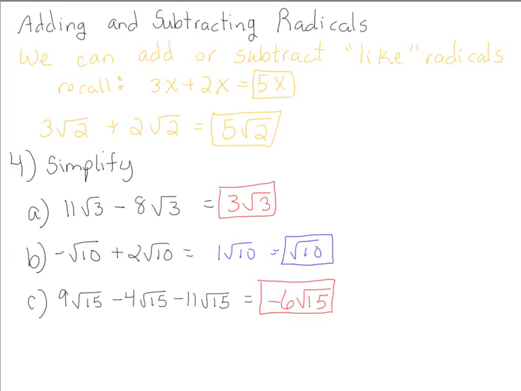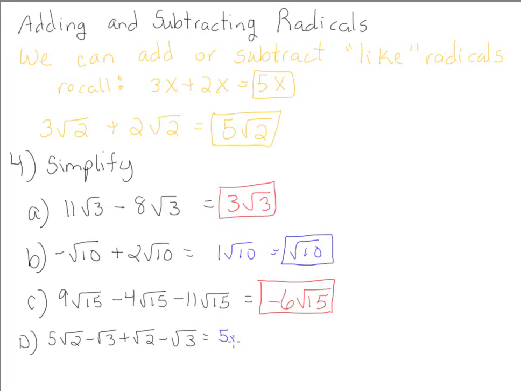In D, we're going to look at what to do if we have multiple terms, like if we have x's and y's. Notice we keep them separate. So the same thing if we have a square root of 2 and the square root of 3, we keep them separate. So for D, we have 5 the square root of 2, minus the square root of 3, plus the square root of 2, minus the square root of 3. So we're going to keep our like terms together. So notice we have two terms that are square roots of 2. So let's combine those two terms together first.